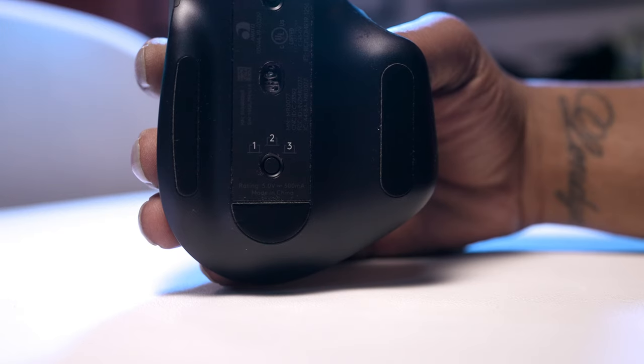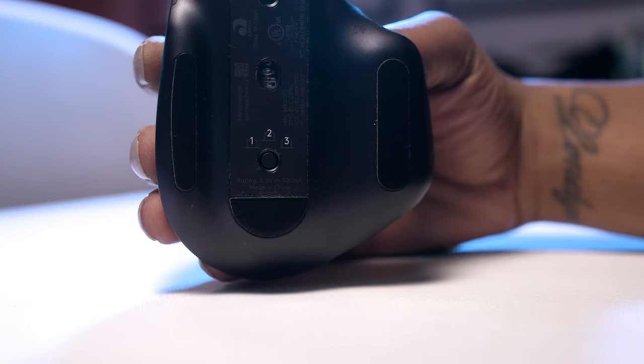Just like the keyboard, the MX Master 3 can switch between three different devices — it works on my iPad, my Chromebook, and my Samsung laptop. If you guys don't want the Craft keyboard, I can highly recommend the newer Logitech MX Keys keyboard — I'll link to it right below the Craft keyboard. I'd actually recommend it over the Craft because the only thing missing is the dial, and if you have the MX Master 3 mouse you can already assign those scroll functions to the mouse, so you don't need double functions.